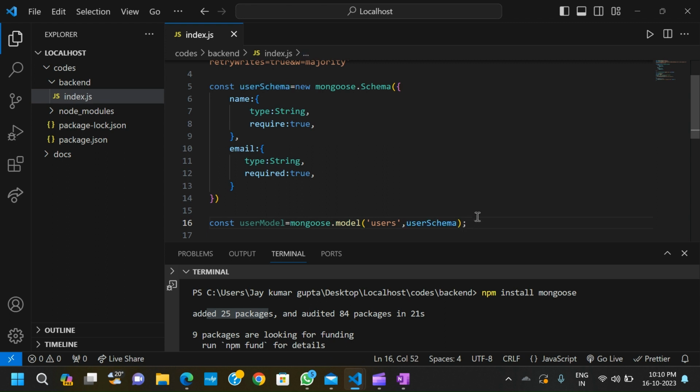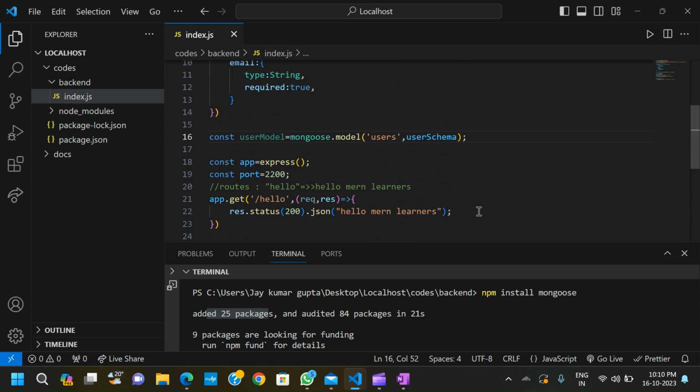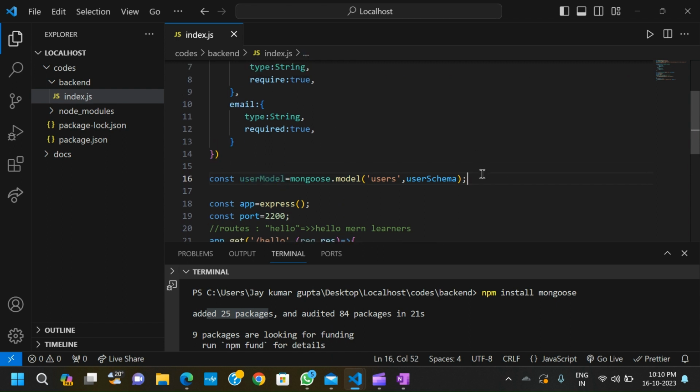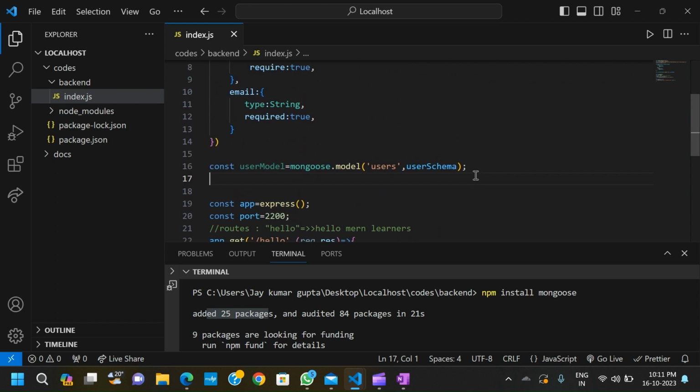So from this code we are going to create a user model in our MongoDB database account. Now what we need to do is add some demo or dummy information using this code, so that we can verify whether our code is running fine or not. We have just created our schema, and now we are going to write the code to connect our API with mongoose.